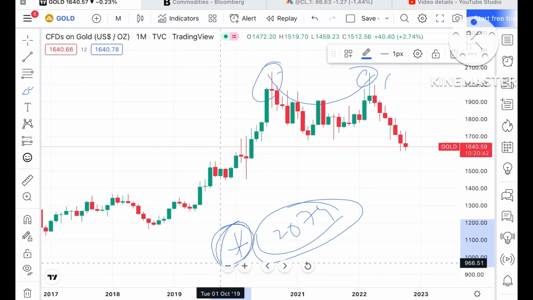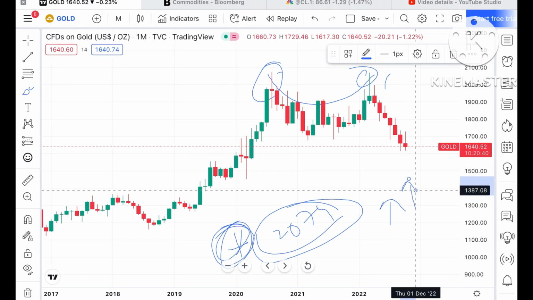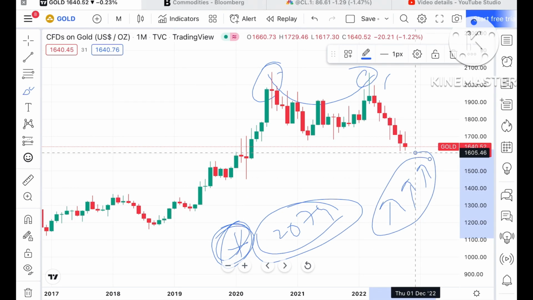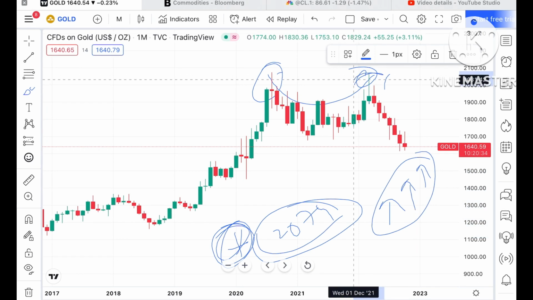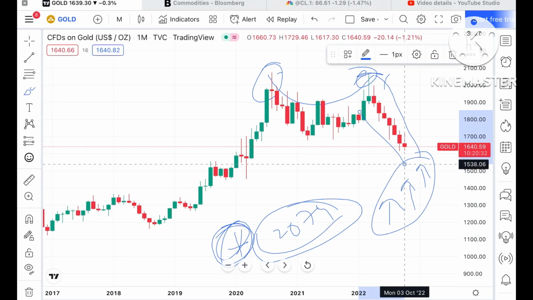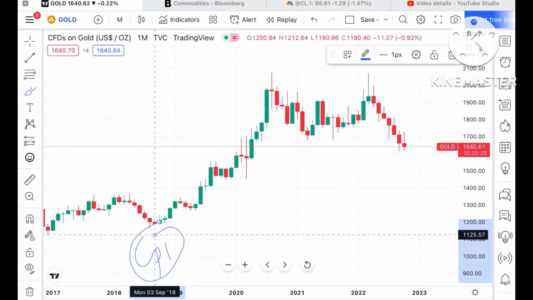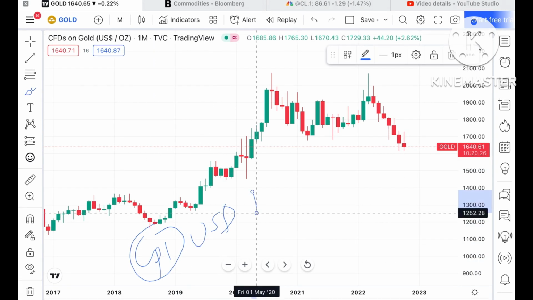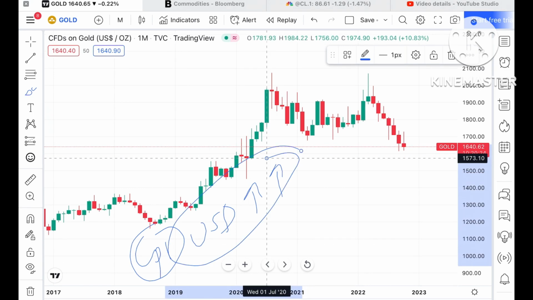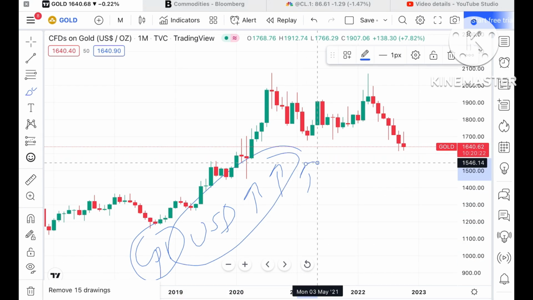If the price comes close to this level, there is a high chance of moving further upside and there will be a sharp rise. Okay, after that we have seen a swing has formed, and from there we have seen a continuous downfall. As we know, the CPI data has come, USD getting strengthened. Okay, these are some of the possibilities that we have seen it going upside.